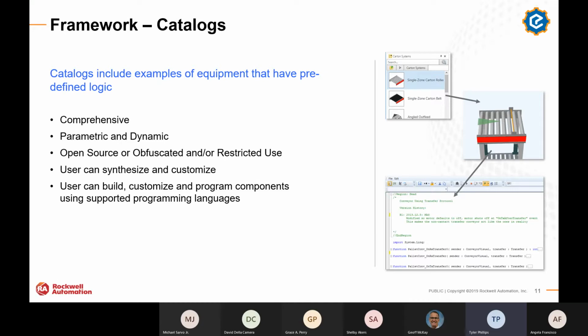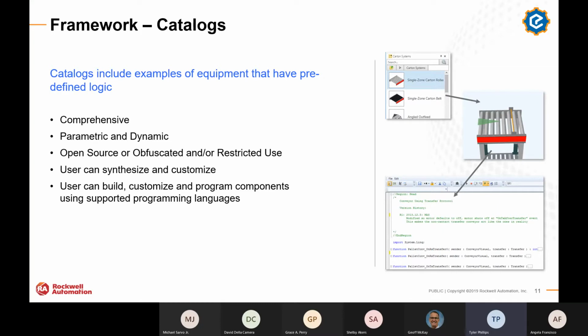And that script does all kinds of things. Some examples would be it tells the graphics how to change if the user modifies them. So if the user wants to make this section longer by grabbing a handle and making it longer, it tells the object how to populate the rollers and the support legs. It also tells it how to work when it's attached to other objects. Does it transfer load? Does it not transfer load? When does it start and stop its motor, etc.